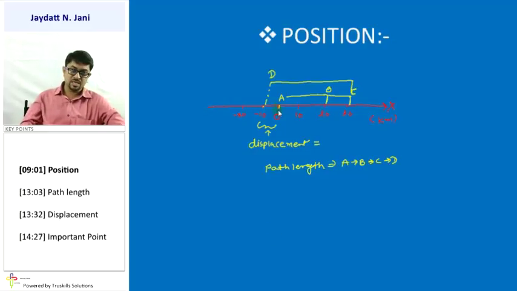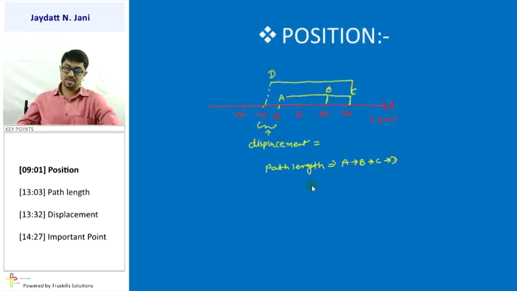Suppose you say that you start from the A point and end at minus 10, it means it is only 10 kilometer but in the opposite direction. So that displacement value is minus 10. Minus shows that the position of that particle is 10 kilometer but in the opposite direction. Due to that reason there is a minus sign.